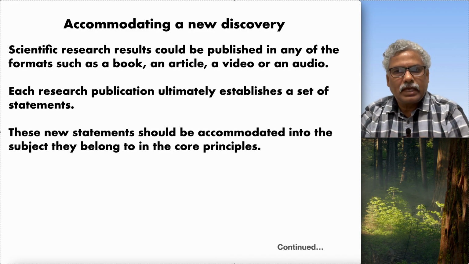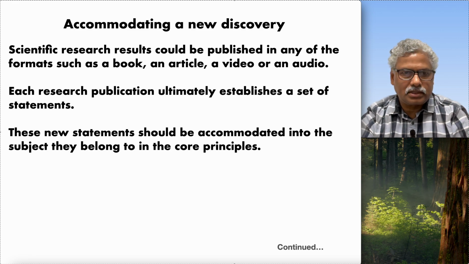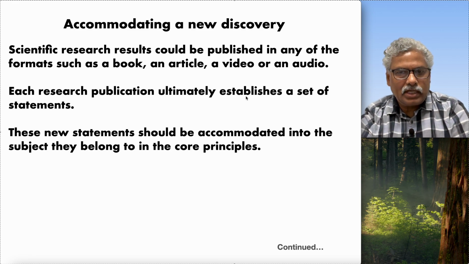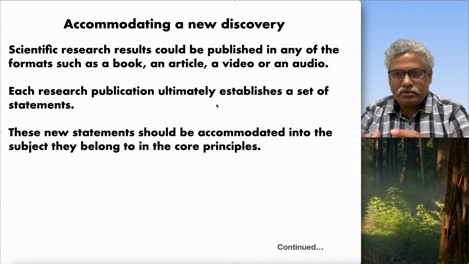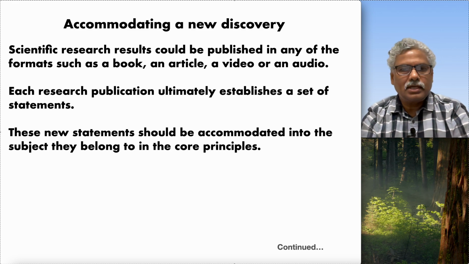So what happens if we have a new discovery? Scientific research results could be published in any format, such as a book, an article, a video, or an audio. And each research publication ultimately establishes a set of statements. When you write a lengthy article, ultimately you're making your case in support of the theory you are trying to propose. So ultimately it's a point, a statement, it could be a one-line statement, and the whole article supports that statement. That particular statement will be part of the library.